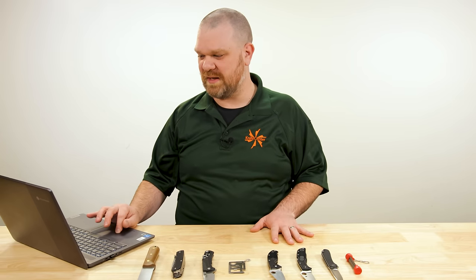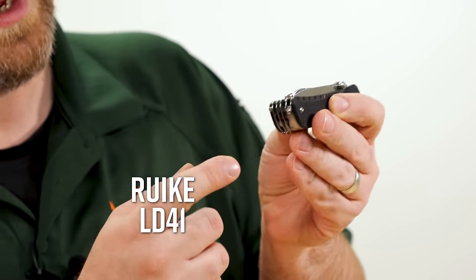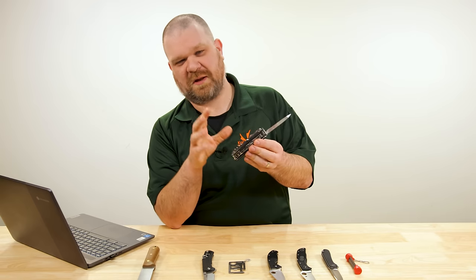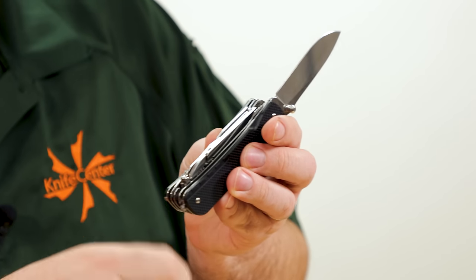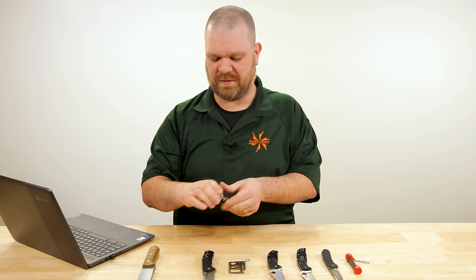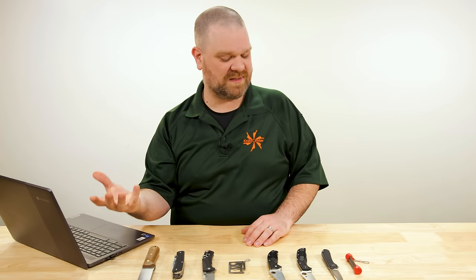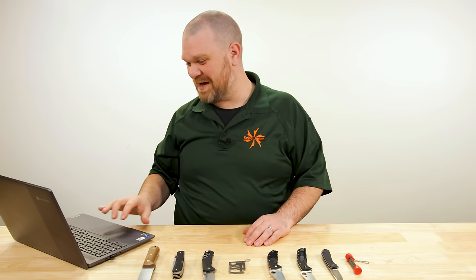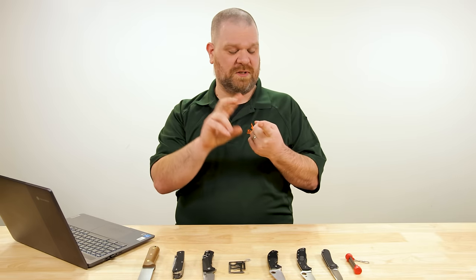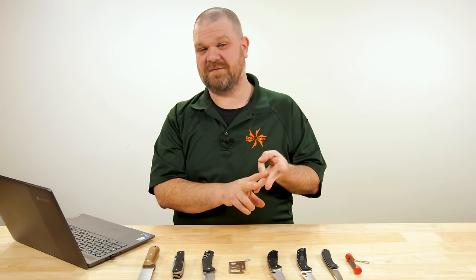So my first inclination would have been something like a multi-tool with a can opener. I first thought of this Rake Knives LD41 multi-tool that has a glass breaker built into the back right here. One problem with that — none of these tools actually have a can opener on them. They're one of the few Swiss Army knife style tools that kind of omit a can opener from their list of implements, which normally I'd be very happy about, because I think a lot of folks don't necessarily need the can opener as often nowadays. But for the purposes of this question, it really annoys me, because I thought that would have been a great answer. So there are two ways you could go about this — I couldn't actually find a multi-tool that had both a decent blade, a can opener, and a glass breaker on it. Folks in the comments, if you know of any, please let me know — I would love to find one.